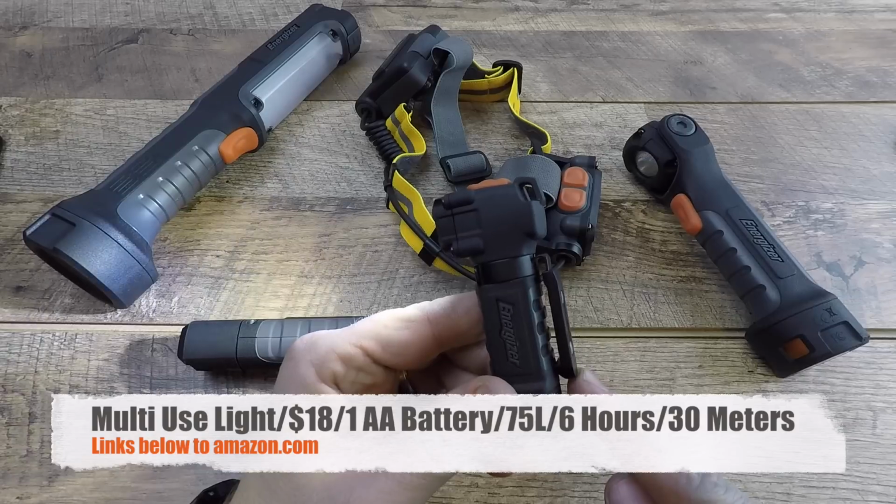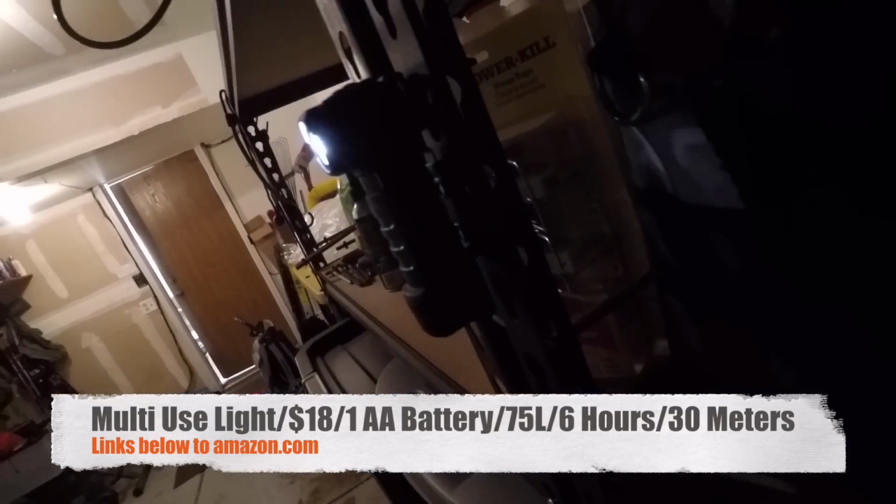Now, you do have this nice clip right here. It does have 2 magnets on it, and those magnets work well.